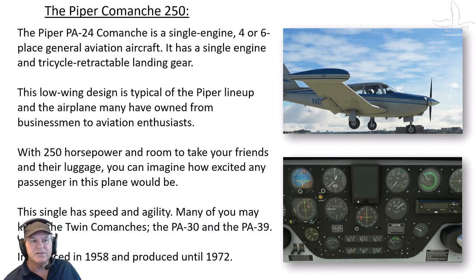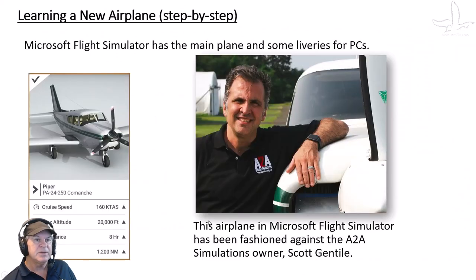So 58 to 72. What happened in 72? Well, there was a huge flood and they lost all the designs and they just said, that's it, shut it down. We won't start retooling. And they just stopped completely. And then at some point they moved to Florida too. So Piper moved to Florida. Anyway, that's how it goes.